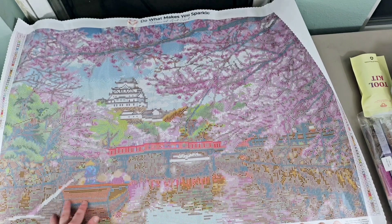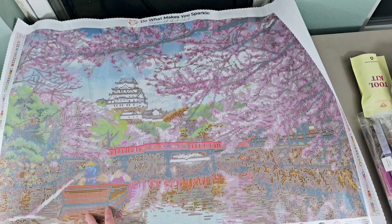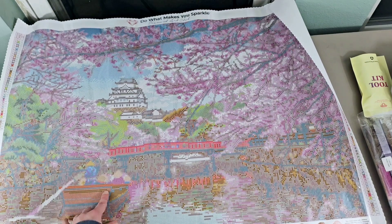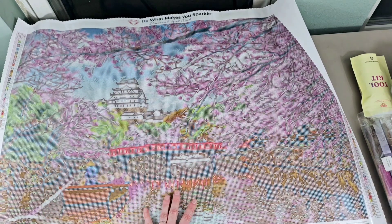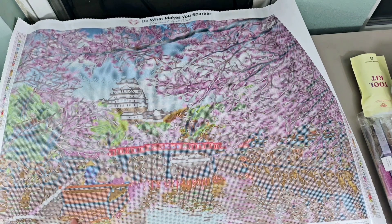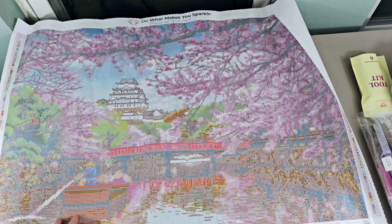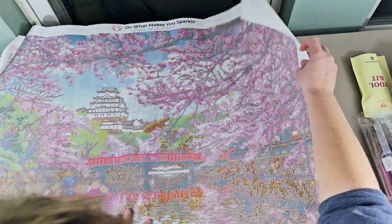There's maybe an inch you cannot see at the bottom, but I think this is such a really pretty image. There's like a lake here and look at these beautiful trees — this would be a really nice kit to do in the spring. I just have so many plans for diamond painting and not enough time to do them. When we look at the canvas, I would say this does have more confetti than color blocking. Color blocking means it's the same symbol; confetti means you're switching up your symbol a lot. Confetti takes a lot longer because you can't multi-place as much, but it's going to be so worth it. With three ABs, it's going to be beautiful.